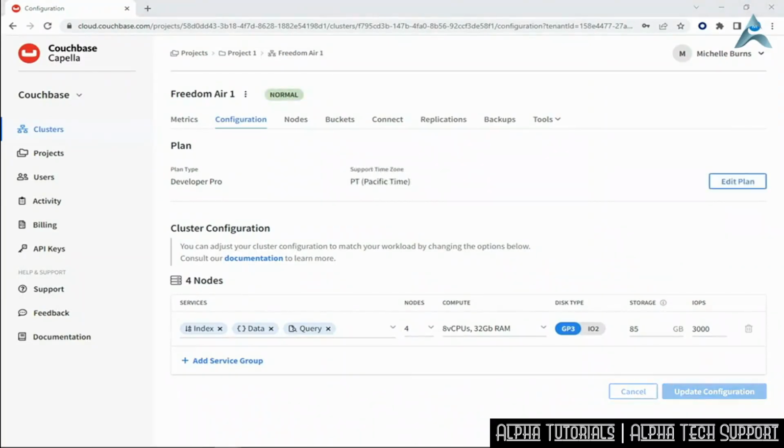With these 3 options in the full access version of Capella, I didn't manually add or redistribute in order to scale my cluster. I made the selections and allowed Capella to automatically make the needed adjustments in minutes rather than in hours. All the while, my users have had access to my database.